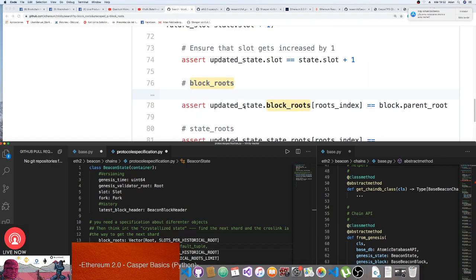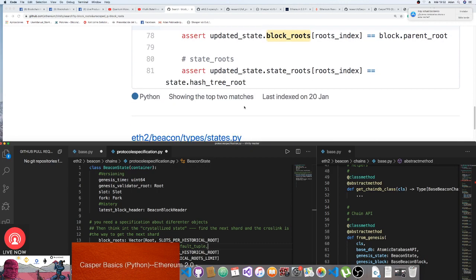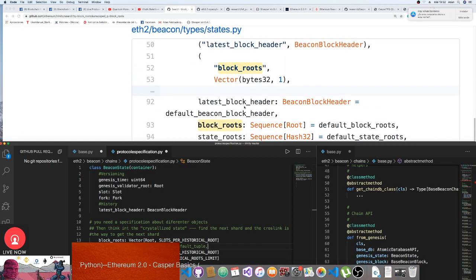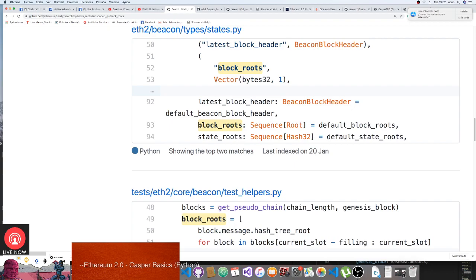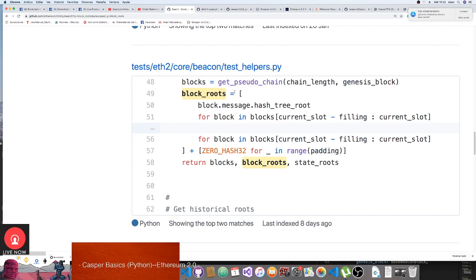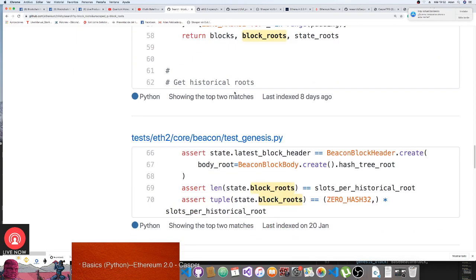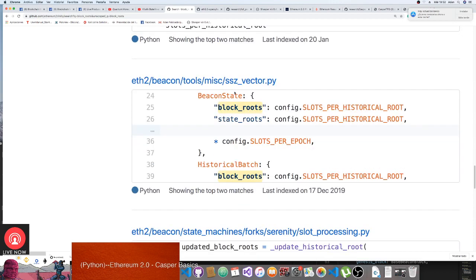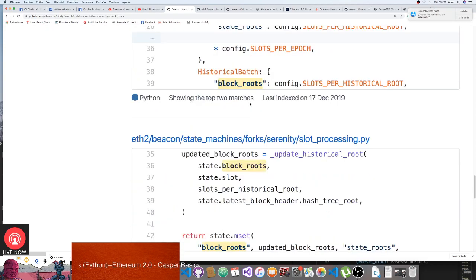That is the protocol specification of the beacon state. This is an interesting way to see how it's working. You can see the vectors. These have, for example, 8192, and there is a lot of code. It has the way that it will be serialized, which they call SSZ vector, and it's an interesting way to see how serialized data works.